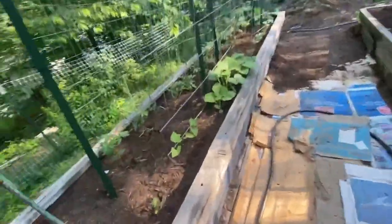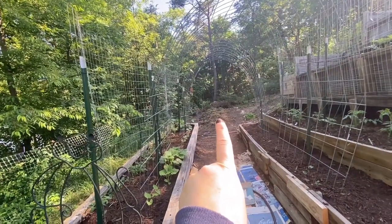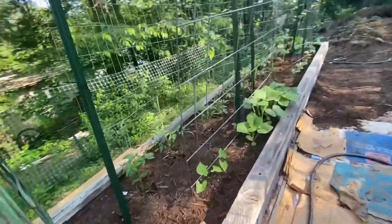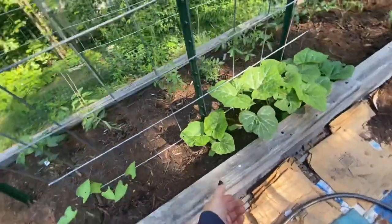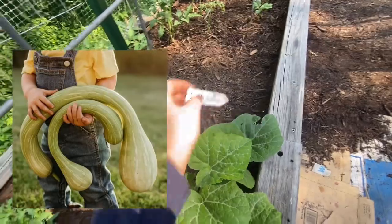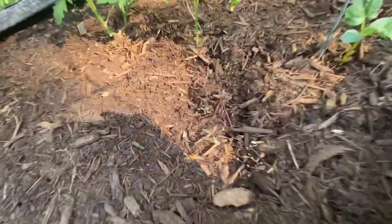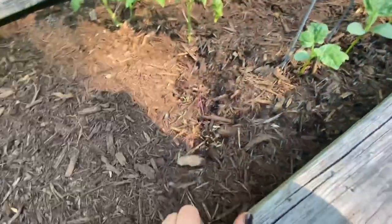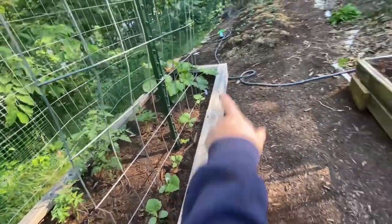On this side of this trellis — for reference, there's the sweet potato bed — these are the first beds we built. At the bottom I must have planted some beans and forgot about them, so we'll figure out what those are when they have beans on them. This is the Rampicante squash — I grew it one year before and it's really pretty. I also planted black snapdragons here — look how dark the foliage is. I've dotted these all around my property because I love snapdragons. And there's the cucumber trellis.